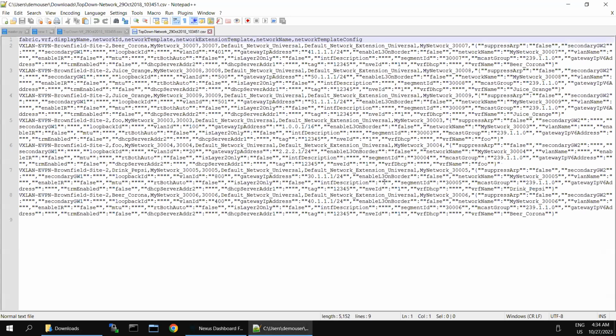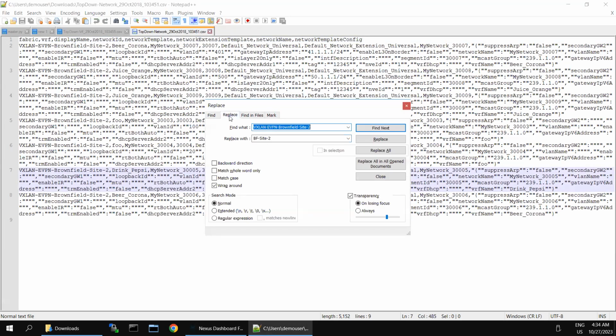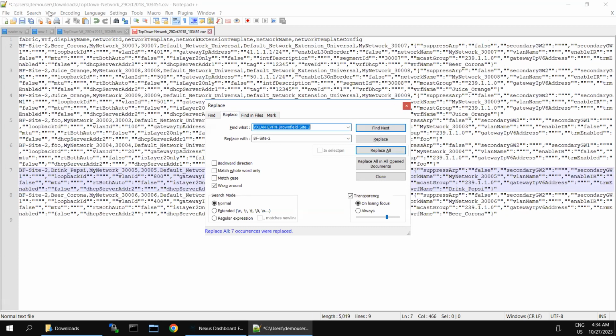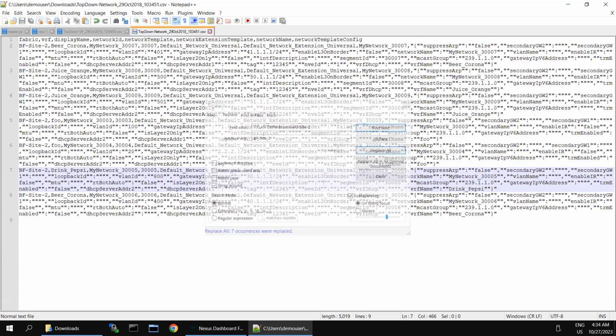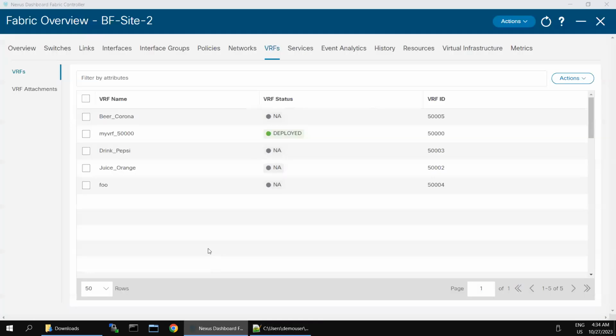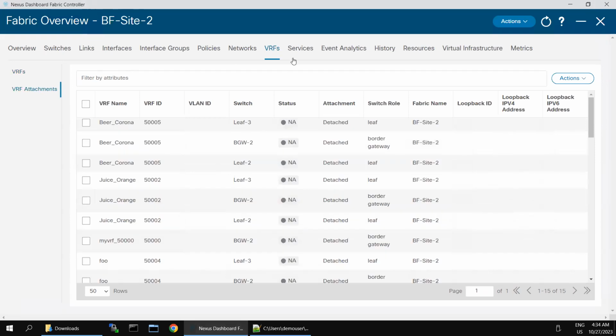So here also we can go and do the replacement. Replace all 7 occurrences. Save it. And then we can go and import that.